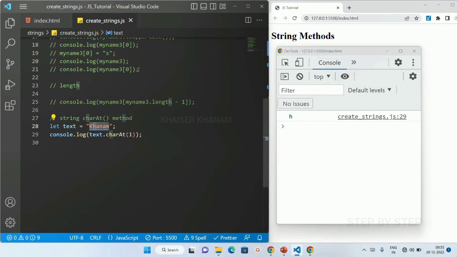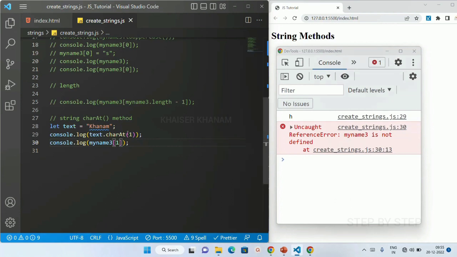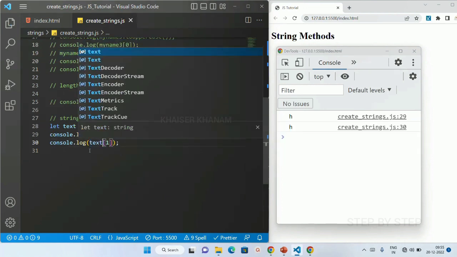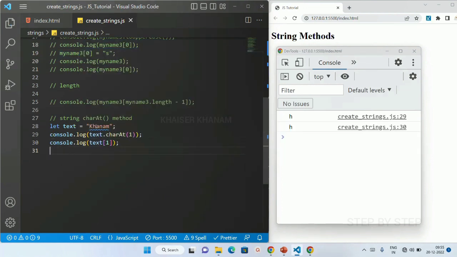Now in the same way, if I just access this one, I will copy, I will paste here. Inside this if I give here 1, I will save this. Okay, myName3, it is not there. So here I just have to give here text. I will save this. Again I got the result as H. Okay, you can see for charAt and for this accessing also we are having the same result.